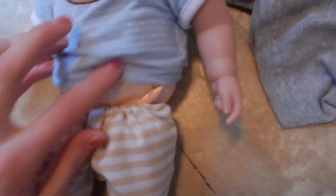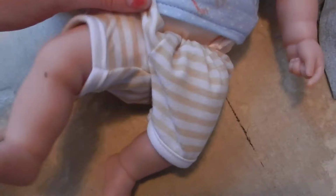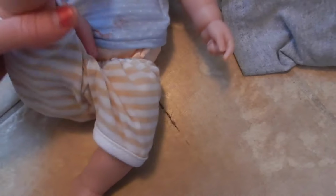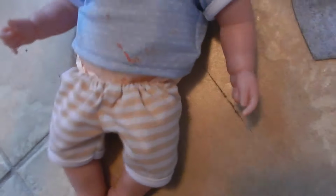All right, looks like the washing process is done. Super warm and wet. Let's see. It looks like the paint stain is really the only one that didn't come out, and that might have been my fault. It looks like this might not have been very washable paint. That's okay though. But you can see everything else has come off, all the marker, all the toothpaste, the dirt. Everything else has come off. His clothes are coming off too.